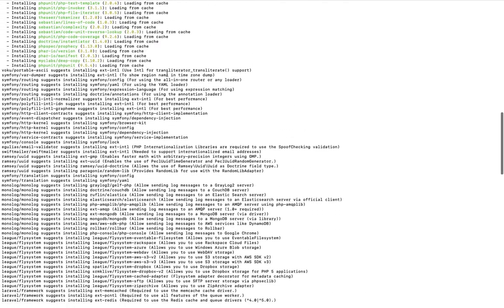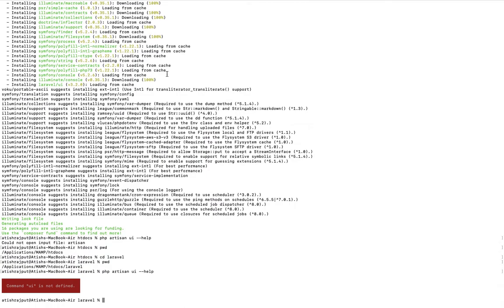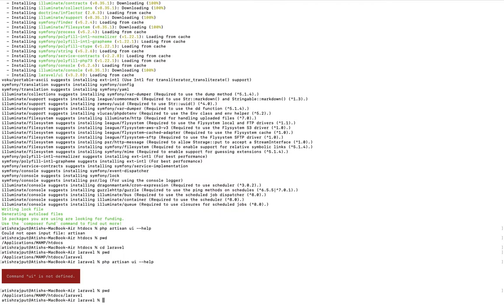My bad. I have installed the Laravel UI package outside the Laravel folder. So we have to install it in the Laravel folder where we have installed the Laravel framework. So now I am inside the Laravel folder, and here I have to install the Laravel UI package.